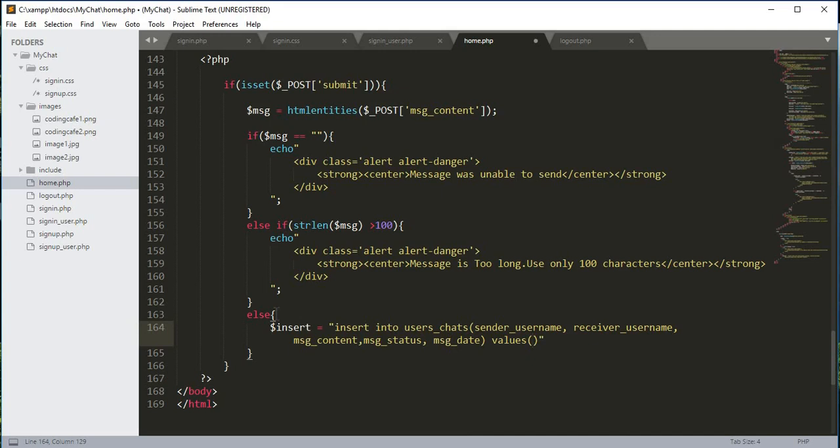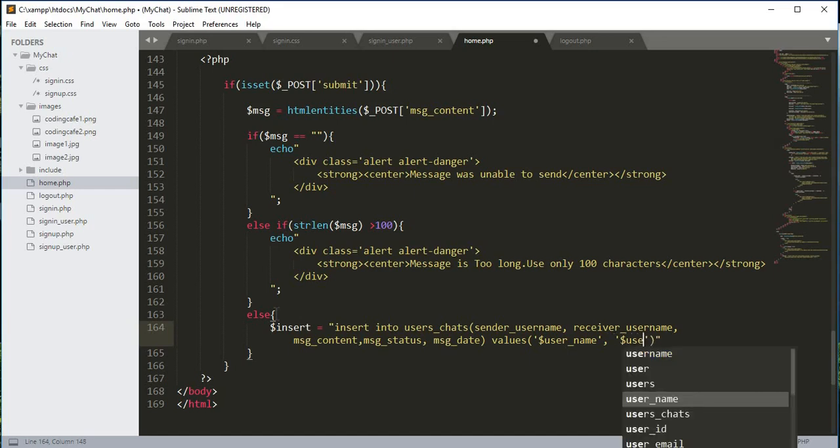So for that, the values will be, the first one will be the username, okay, so user_name.